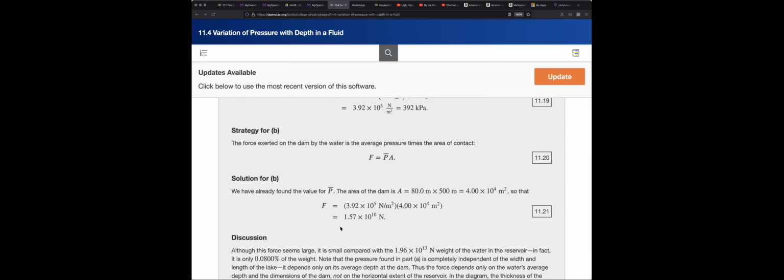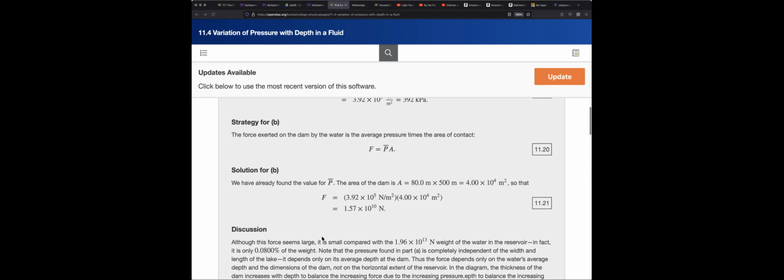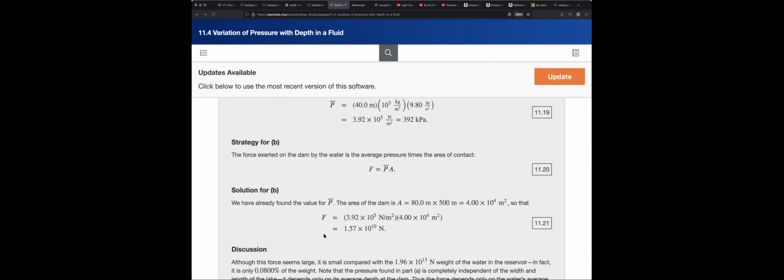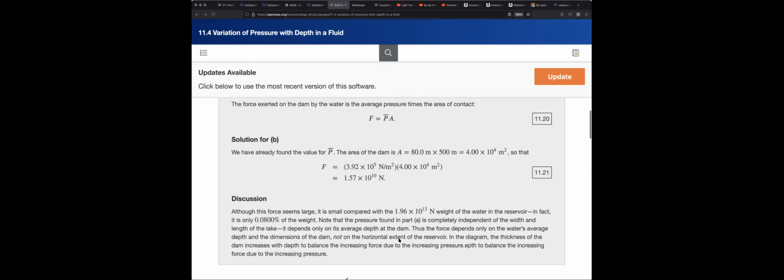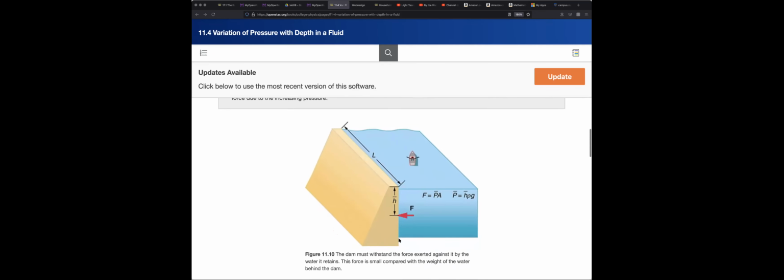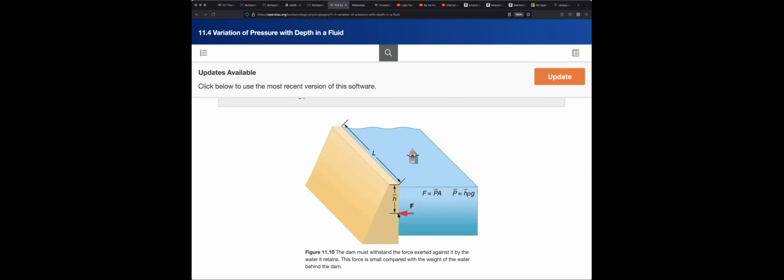So you don't have to build a dam that can hold the entire weight of the water back. You can build a dam that holds 1,000 times less than the weight of the water and still hold the water back. The problem is that the pressure isn't constant down the dam. At the top of the reservoir, the pressure is different than at the bottom of the reservoir because of the height. Remember, the height matters. So at the top, you have less weight of water pressing on the dam. At the bottom, you have more water because it's higher.